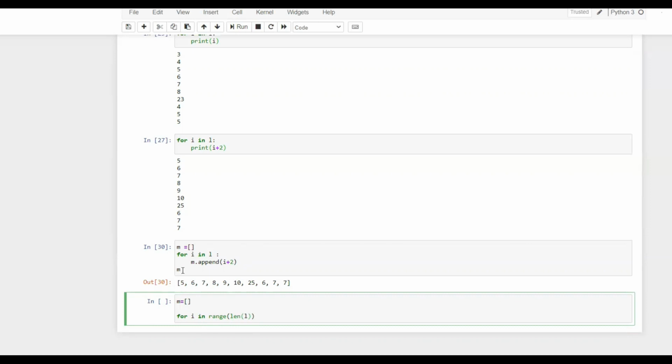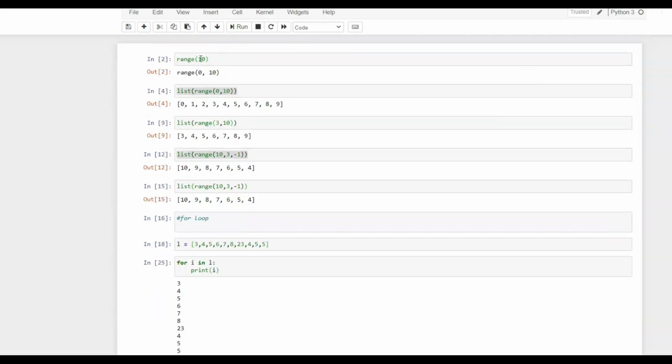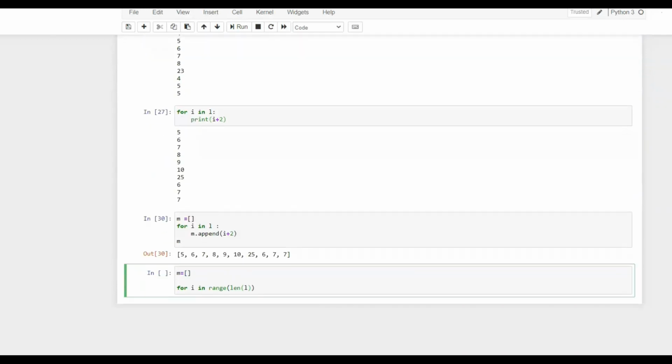So what is the length of the list? It's 0, 1, 2, 3, 4, 5, 6, 7, 8, 9. So for I in range of length of L, range of 9 will give me 0 to 9, just like range of 10 gave me 0 to 10, range of 9 will give me 0 to 9, and my list will become 0, 1, 2, 3, 4, 5, 6, 7, 8, 9.